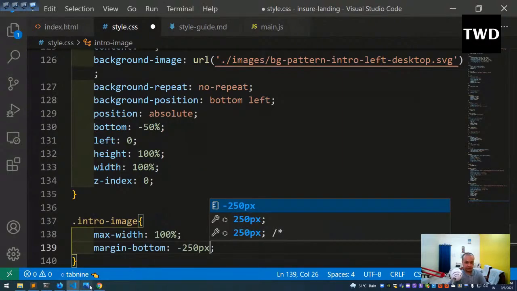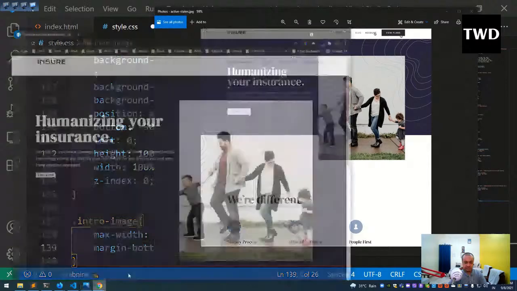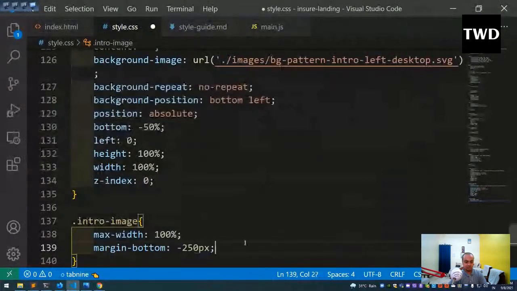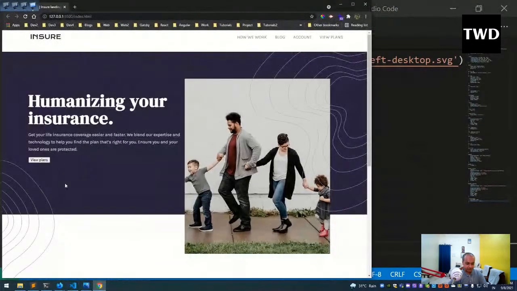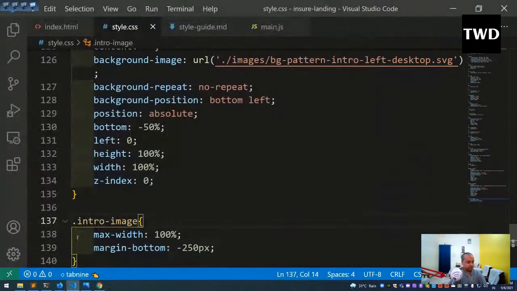Let me not save it. Let me explain it. See, this image is coming down, but this is in the center right now. It is not like this. So it is like this. I have to do this. Now let's see. Now it has come down. Now this has also moved perfectly because it has also come down. So this is also moved perfectly. We will not do it.